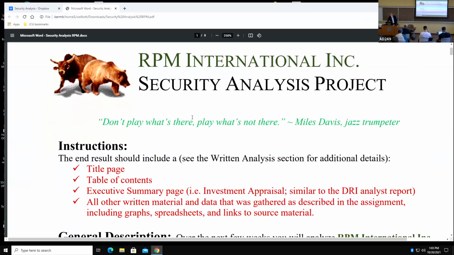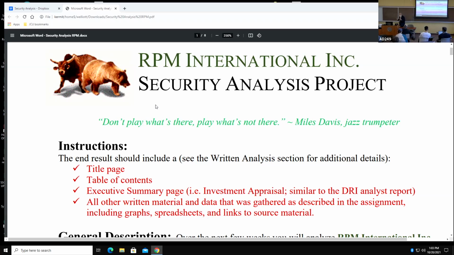Now, this is going to be up on Canvas with some examples and so forth, and some additional details. But this is the primary document that you should go to if you have doubts about what it is that I need to do for this assignment. All right. The end result is going to be a written document that you turn in, as well as an in-class debate on the last day of class.